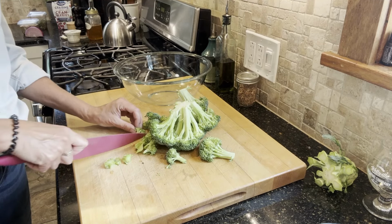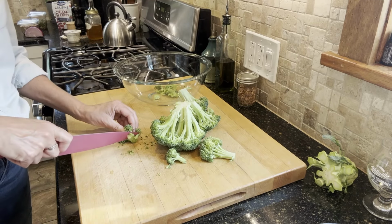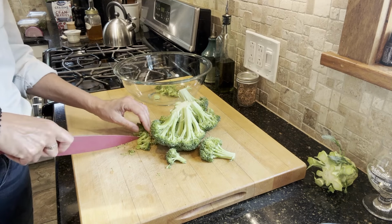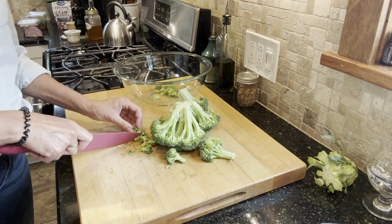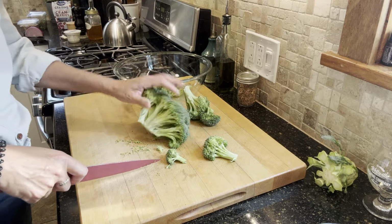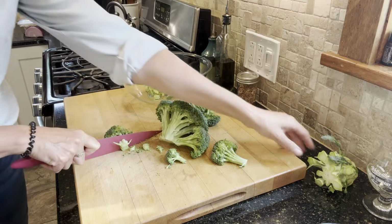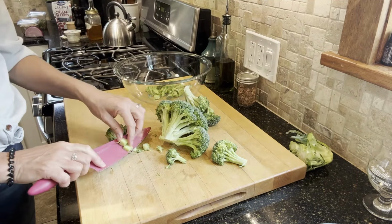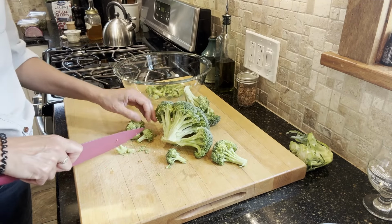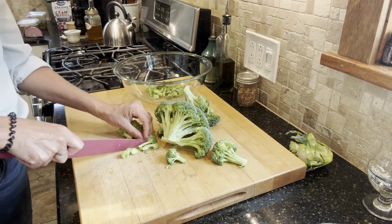And one thing to note before you start jumping in and making this recipe is just that you need to make it ahead. The salad tastes so much better if it's allowed to sit for a few hours before you eat it. So I'm actually making this in the evening with the plan of eating it tomorrow for dinner. I got rid of the big woody stem at the bottom, but I am still keeping some of these little stemmy pieces because they're still good. They taste good. They're nice and soft. No need to throw them away.